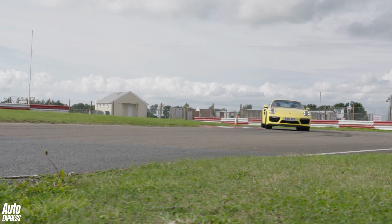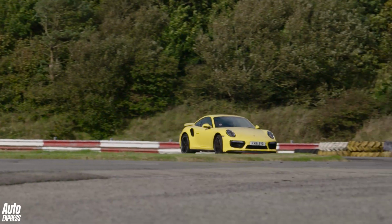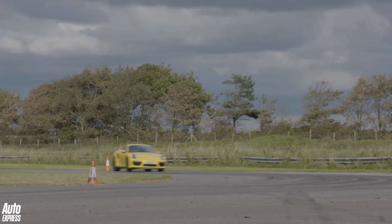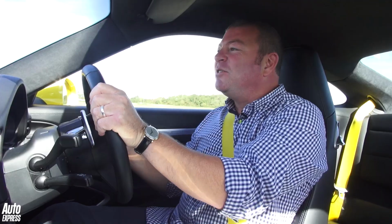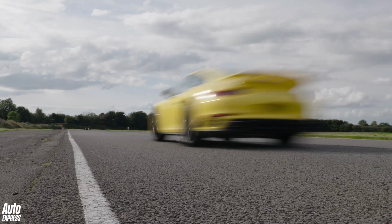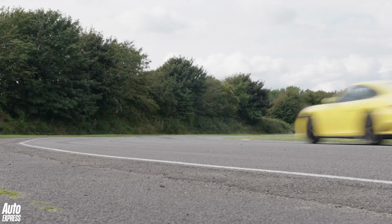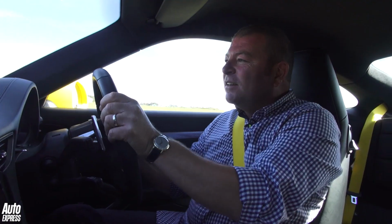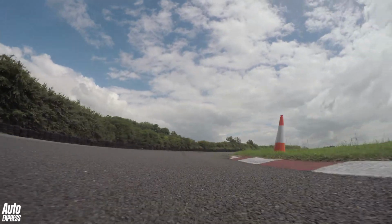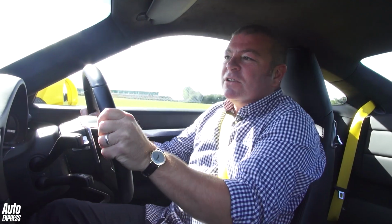It is the one to beat, the 911 Turbo. It's not the Turbo S, as we know, it's the regular old 911 Turbo, but don't be under any illusion, this thing is still a complete weapon. To me, it feels every bit as quick as a Turbo S in a straight line. And the figures that we've taken on it underline that. 0 to 60 we've timed this car at 2.7, even though it's got a mere 532 bhp and 710 newton meters of torque on overboost. Right, tyres are warm, lap starts now.